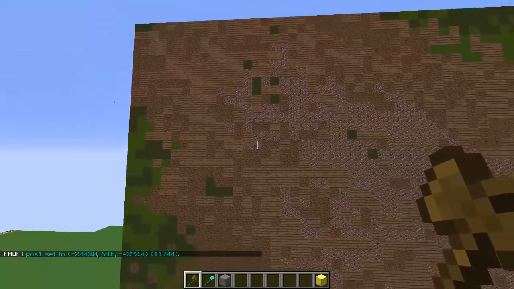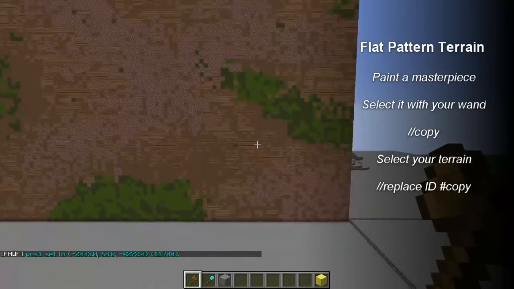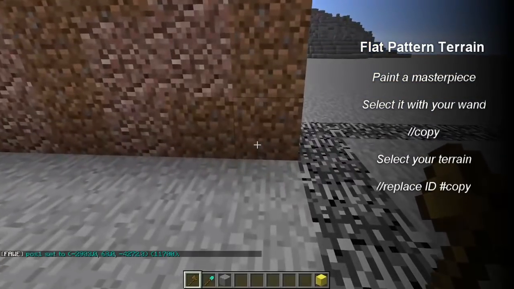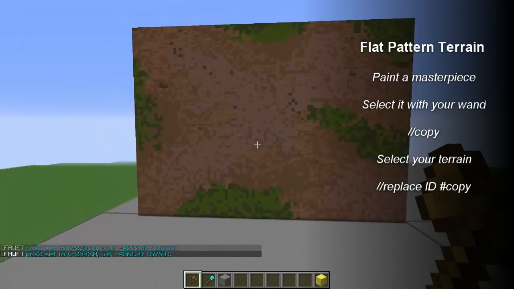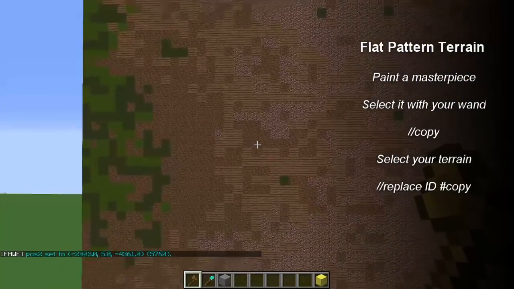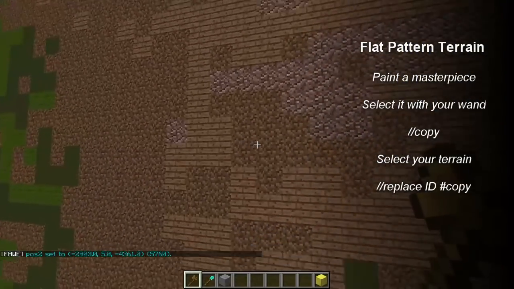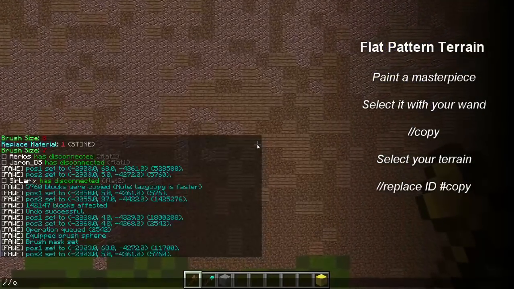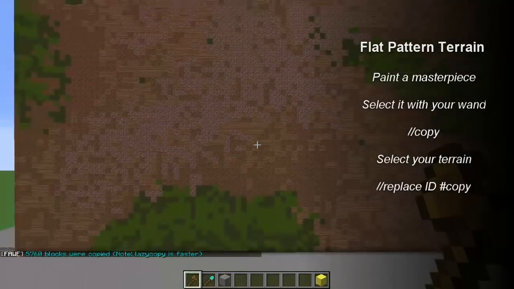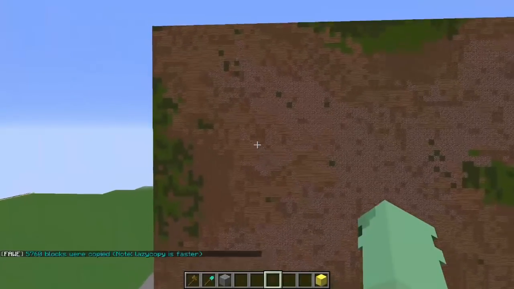So, I have this pattern right here. Just a flat wall that I painted with some crazy different things. Isn't it just a masterpiece of what I've done with the blocks? I've just chose kind of a simple gradient here with the granite, the jungle wood, and the dirt, and then threw in some greens. Just looks kind of trainy, and I'm going to copy this. So I selected the whole thing and copied it.